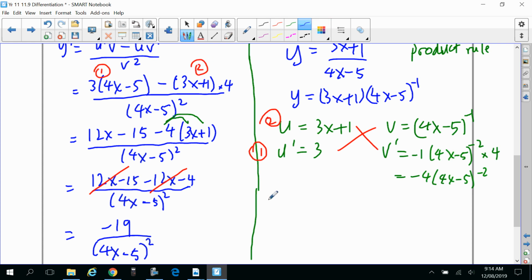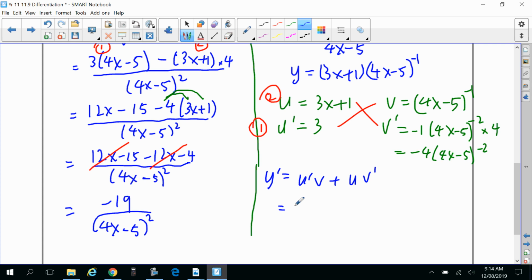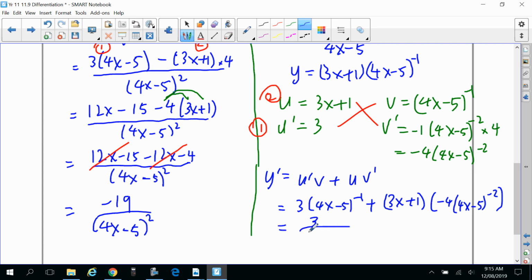u dash v first. So write down the rule. Now the rule is easier: uv dash plus u dash v, instead of minus, right? And then we substitute 3 times this guy. Stop eating, please. I could hear it. uv dash. Like that, okay? And then we'll keep going. Now you have to write it as a fraction. So it's actually more algebra, more work. It's more work.